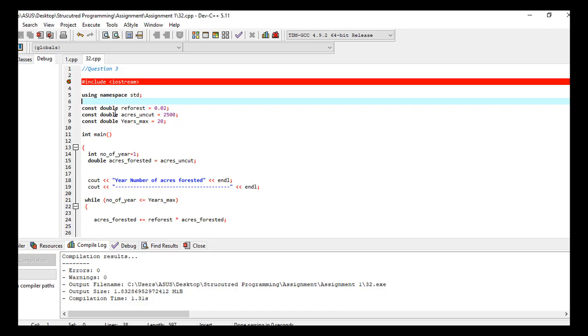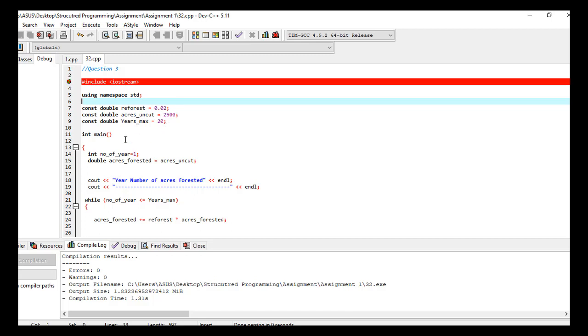So for our code, I'll be using constant double, as it'll be easier to manipulate later on, as the values are in decimal point or in integer, so we just put a constant double to make it easier to calculate later on.